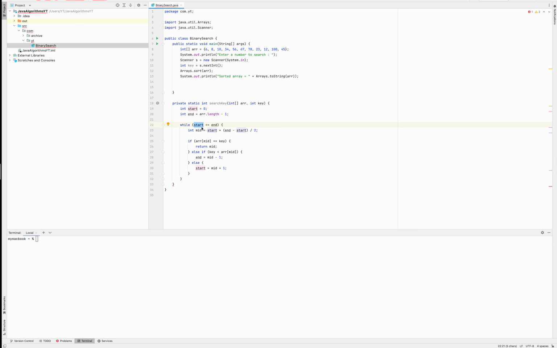Just in case it doesn't find that element, then your start index is going to be greater than the end index, so your loop is going to get terminated, which means that the search element doesn't exist in the sorted array. So in that case we have to return -1, which means the element is not found.